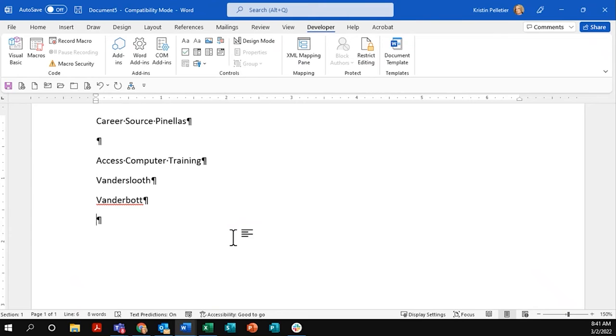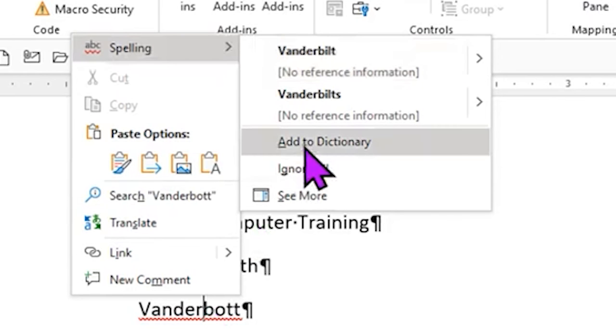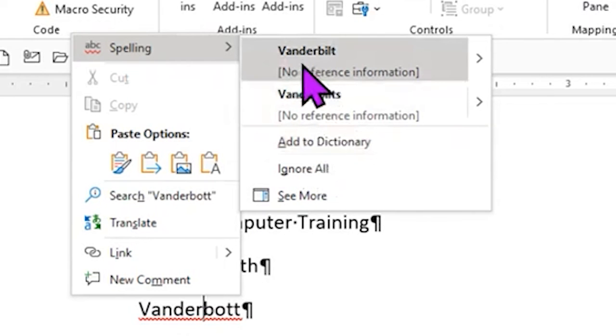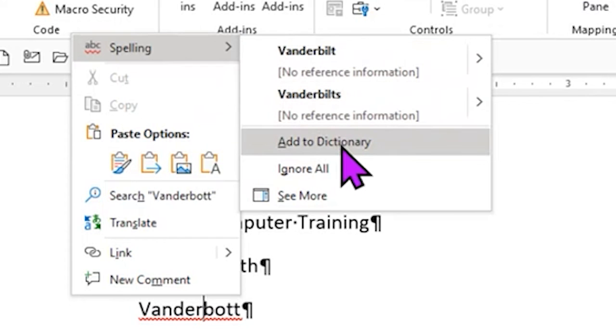And so if you don't want to keep seeing that red underline, you can right click on it and you can add that to your dictionary. Now, what happens is when you right click on it, you get a suggestion or a few suggestions to say, hey, you sure you spelled your name right? And you're like, yeah, I spelled it right. And so you can add that to the dictionary. If you add that to your Microsoft Office dictionary, you'll never see that name red underlined again.